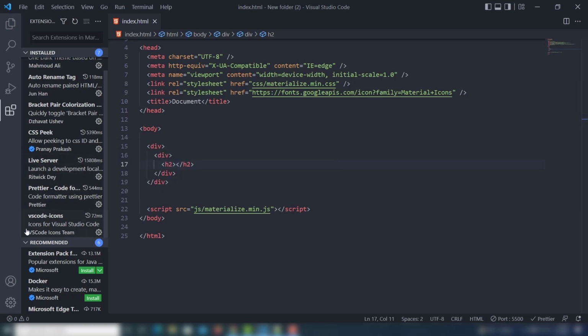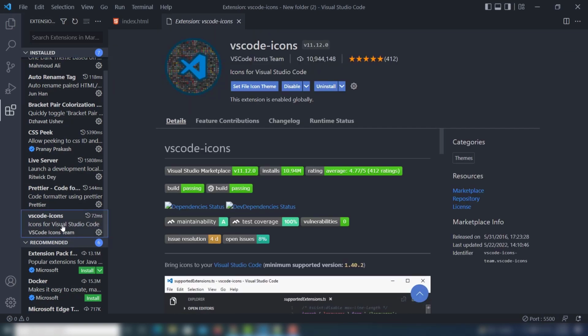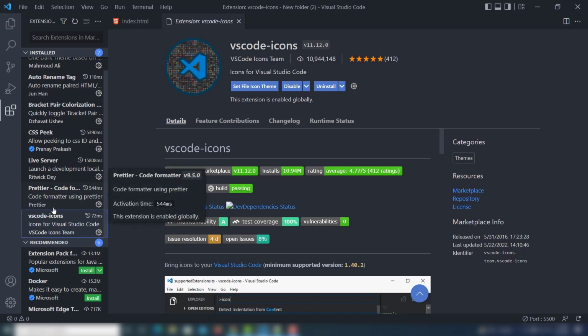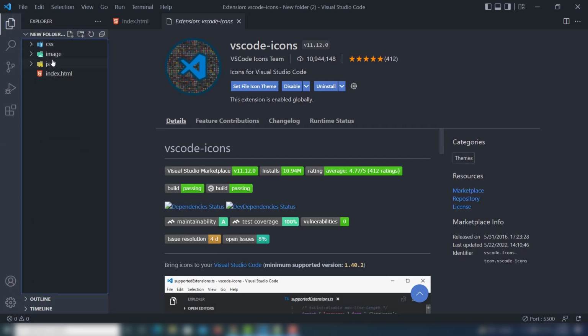Now the final one is VS Code Icons. So once you download and install that, then you will be able to change that like this one. I have explained you all about that. CSS, this is a folder name. Behind those icons is VS Code Icons.